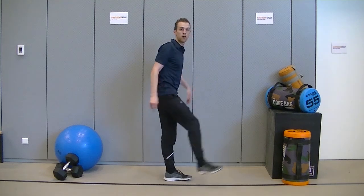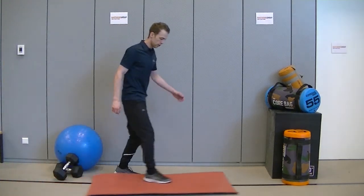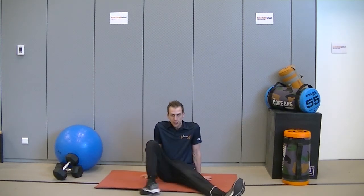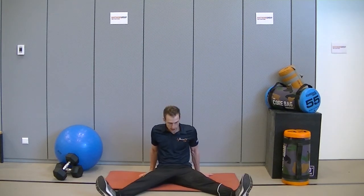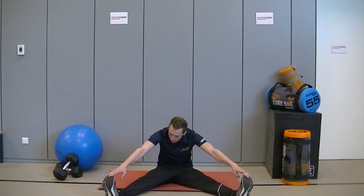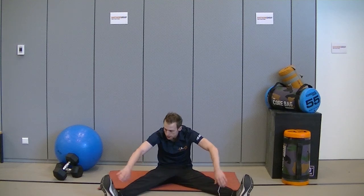Okay, we're going to go for the ground. So grab your towel, grab something to sit on, extend your legs to the front and try and reach for your feet. Try and grab your toes and pull them towards you. You will feel the stretch in your calves.